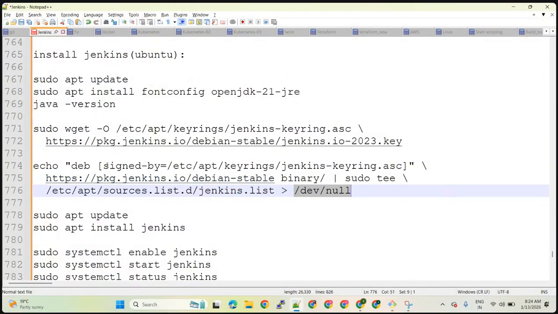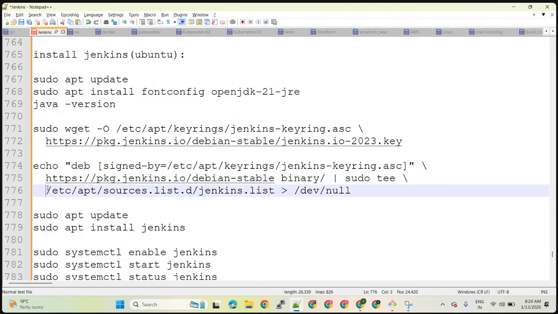So what we are doing here is printing the signed-by keyring, because we are downloading the keys from here. That is added to the Jenkins binary with sudo tee, the command to print.